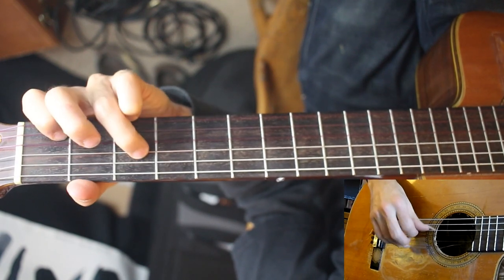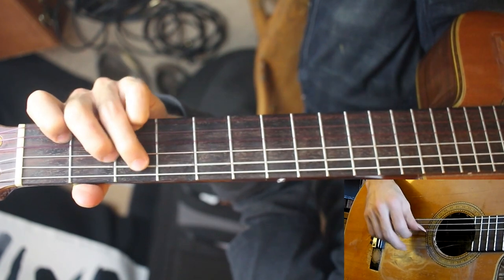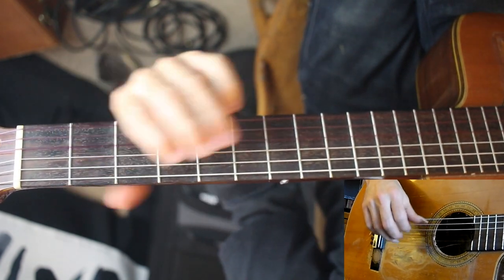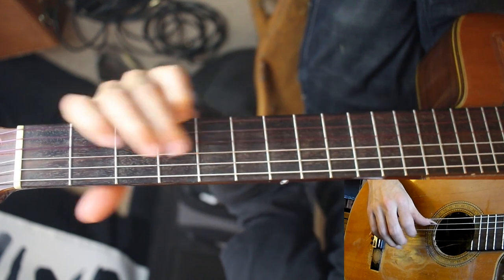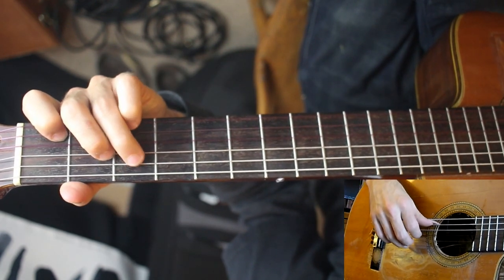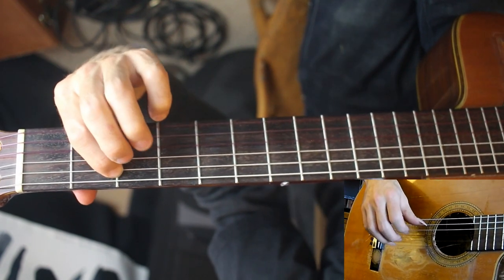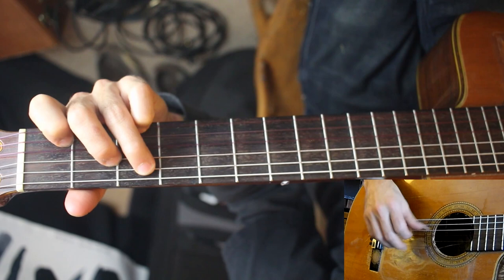Again. Then the main verse melody. Okay, and that slide. I don't have a bass note under that. I actually pick up all the strings. So you just want to be sure to hit it very clearly, very confidently, before going on to the next note.